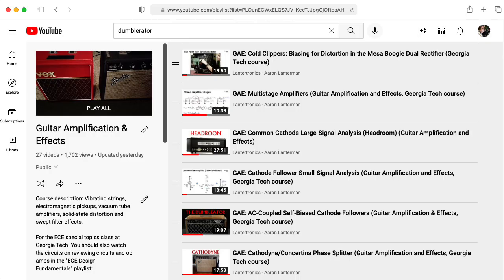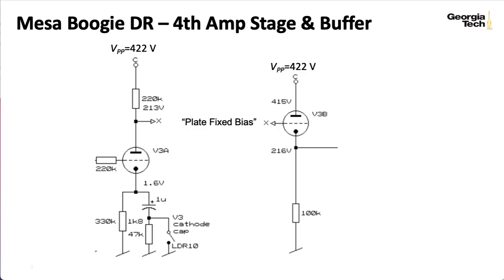In the last couple of lectures, we've looked at the Dumbelator and the Fender-Princeton. Here, we'll get back to the Mesa Boogie dual rectifier. On the left, I'm showing the fourth preamp stage, which is basically another inverting common cathode amplifier, and on the right, I'm showing a cathode follower, also known as a common plate amplifier, and this is used to drive a tone stack which we'll look at later in the class, which is basically a set of passive components, resistors and capacitors, that allow the musician to provide various bits of tone shaping.